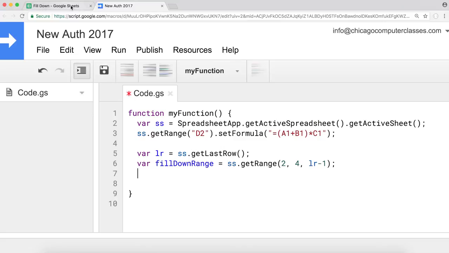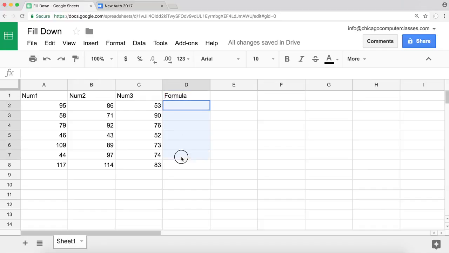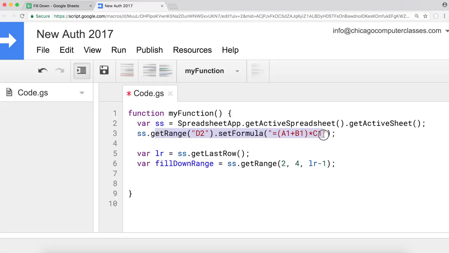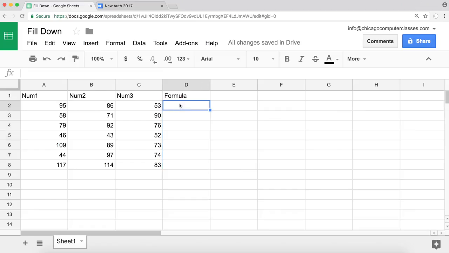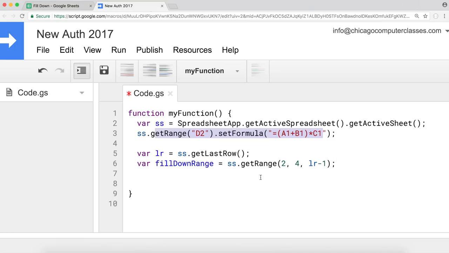Perfect. So the final step for us is to actually go ahead and fill our formula down. At this point, we're going to set the formula here in our D2 cell, right? Then this is going to be the range we want to copy down. And finally, we need to copy that down. So the first thing is, where is our existing formula? Our formula is going to already be in this D2 cell because we'll have it set at that point.